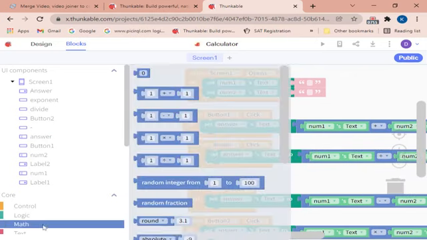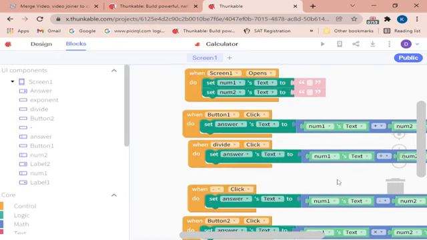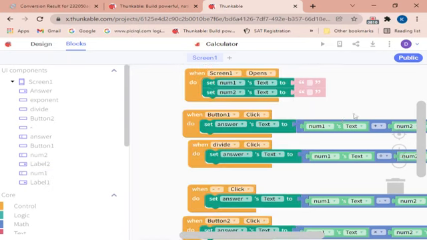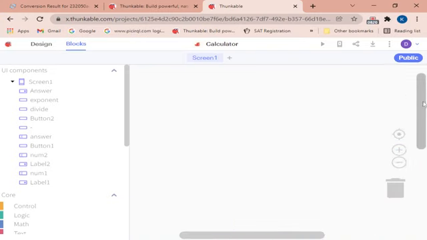So you will have to go again in math, then use this divide one, drag and drop it there, like this one was there, right? And do the same thing with number one's text, drag and drop it as we did in this one. And then number two's text, the same thing like we did in this one here.